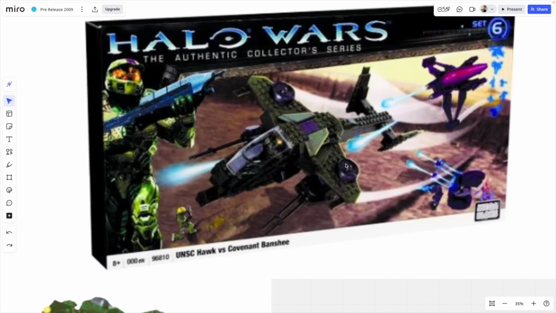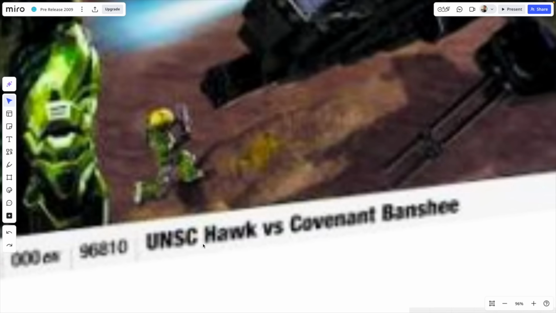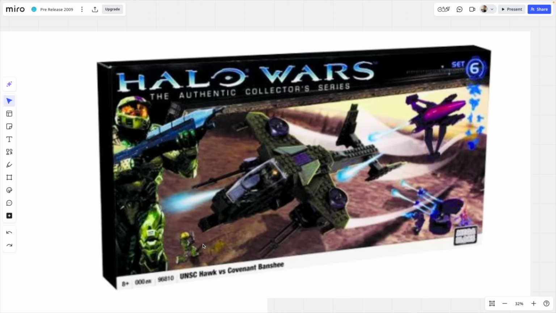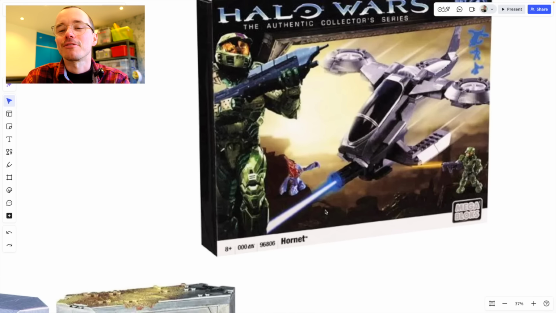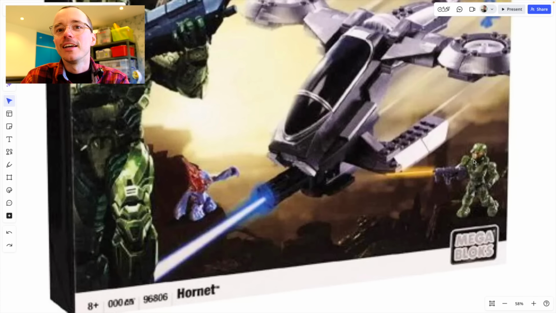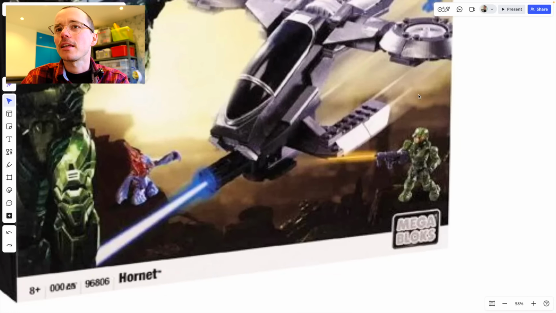All of these have the Halo Wars aesthetic, the design, but this is called UNSC Hawk versus Covenant Banshee, which makes sense, but it was eventually rebranded into Aerial Ambush, set number 6, set number 4, and set, that doesn't actually say, and doesn't have a confirmed piece count yet. But yeah, you can see UNSC Warthog and Hornet. For some reason, that's not UNSC Hornet, but they're the original prototypes, and you can see they're literally just placeholder assets, and I guess there was only 1 Grunt back then instead of 3.